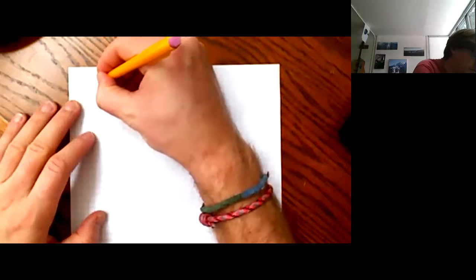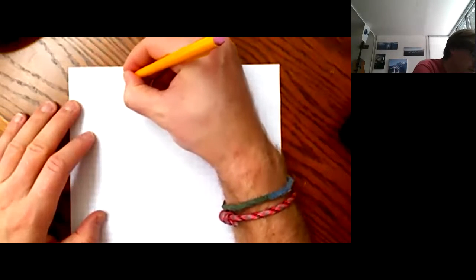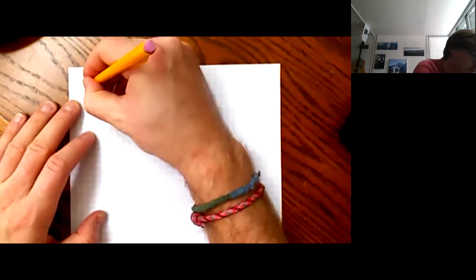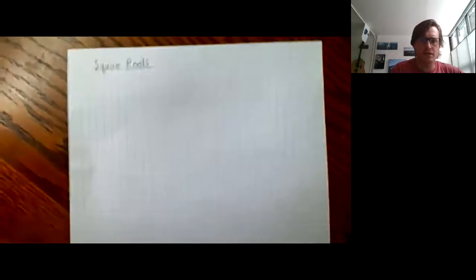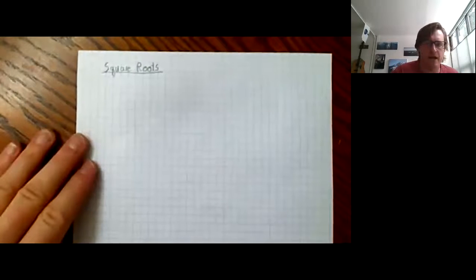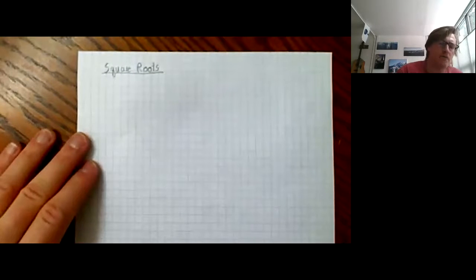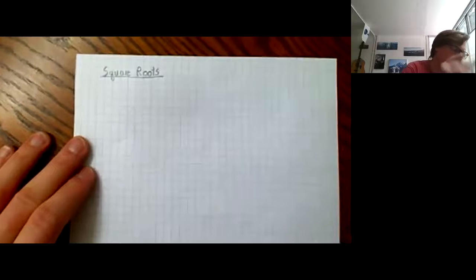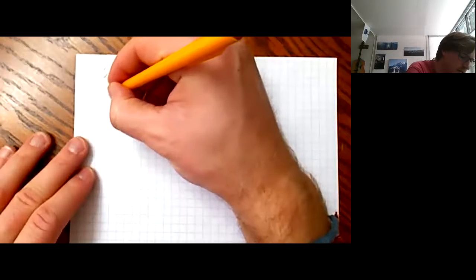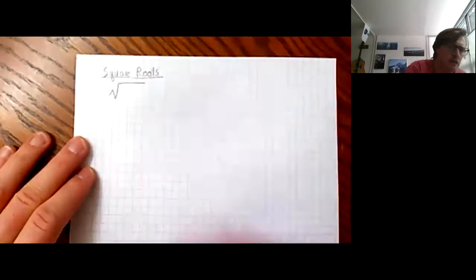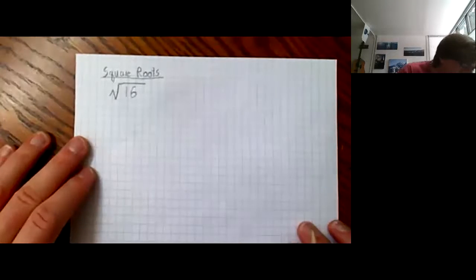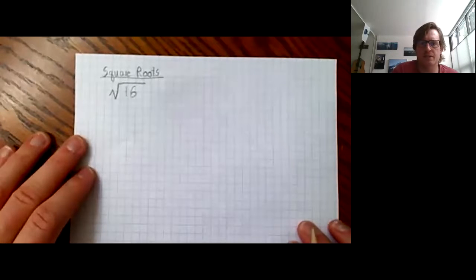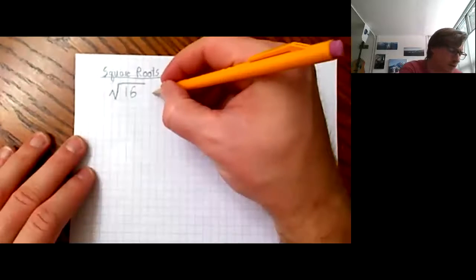Okay, quick refresher on square roots. Square roots are really similar to exponents. They are a type of exponent, but instead of writing that exponent, it's going to be this funky little division sign that looks like this. And what we put inside our little square root symbol there is a square root.